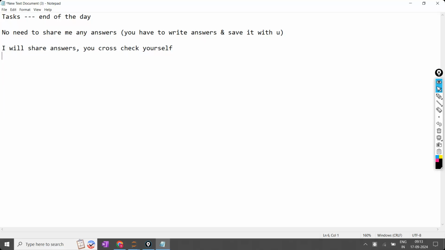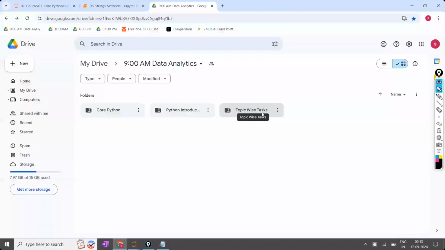So here I have uploaded, open Google Drive. In the Google Drive, you have to open the topic-wise task. There is a folder called topic-wise task. In that, first assignment number 1. Like that, everything will be added one by one. After a topic like advanced data types is completed, then the advanced data types tasks will be added. And this cannot be downloaded. Don't try to download. Just by seeing the questions, write the answers wherever you are interested.